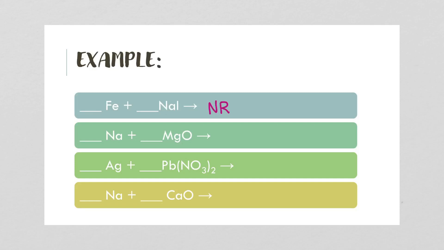The next one: sodium is trying to displace magnesium from magnesium oxide. Sodium is an alkali metal, so it's high on the list. Magnesium is actually just below sodium, so this reaction will happen. We apply the crossover rule to get magnesium plus sodium oxide. Oxygen has a charge of minus two and sodium has a charge of plus one, so the compound is Na₂O. We balance by placing a two in front of sodium, and everything else is ones.